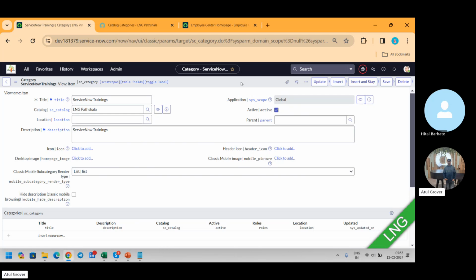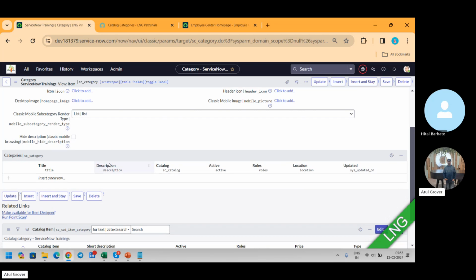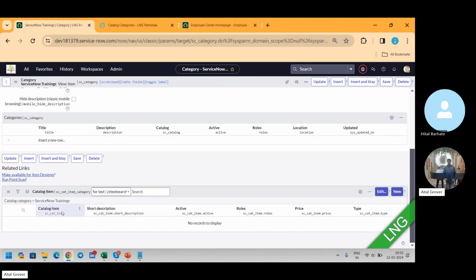Now the point is that if you want to add more categories, you can add here. Okay. And if you want the items, you can add here. Item is the final thing which a user or the customer will order, that is called the item here. Okay, that is the meaning of the item here. The last thing which has been ordered by a user or the end user is called the item.